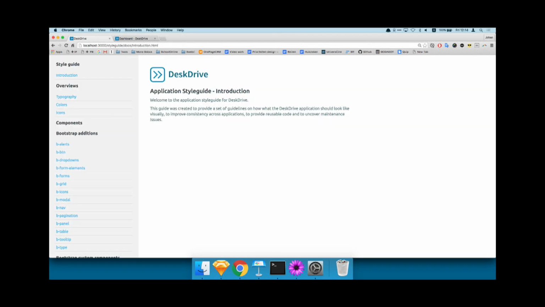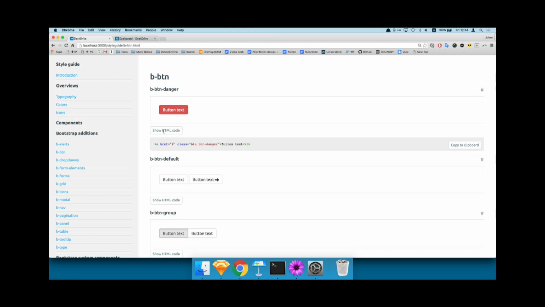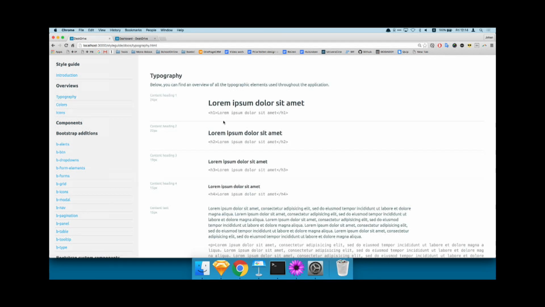It's becoming really popular to have this kind of guide that shows what your user interface should look like, what code is behind every component. So what Bedrock does is also partly generate documentation, but there's also a manual part where you have to enter the documentation. And it has an overview page with your different styles for headings.